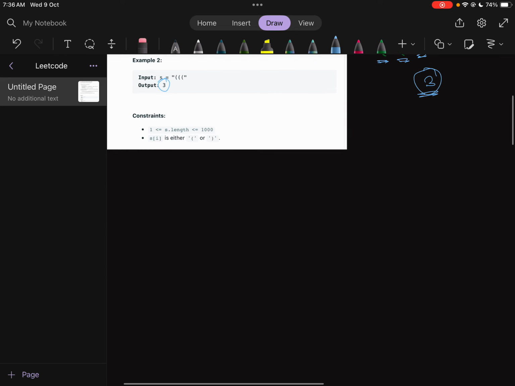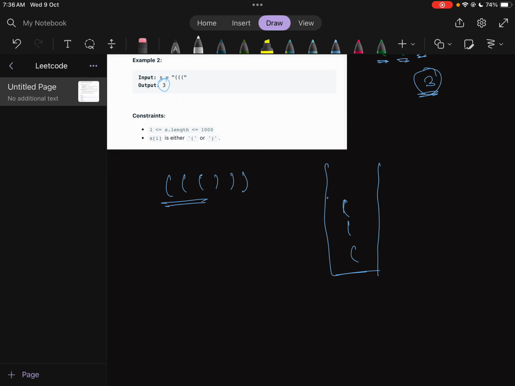Okay. Now ultimately what do I have to check? Suppose this is our input string. Whenever we get an open bracket, we store it into a stack. So first I have to store these 3 into a stack. Now whenever we get a closing bracket, when will it be valid? If and only if there is an open bracket present before the current position. So for this closing bracket I have already seen an opening bracket, so this will be matched and valid. So I will pop this from the stack.